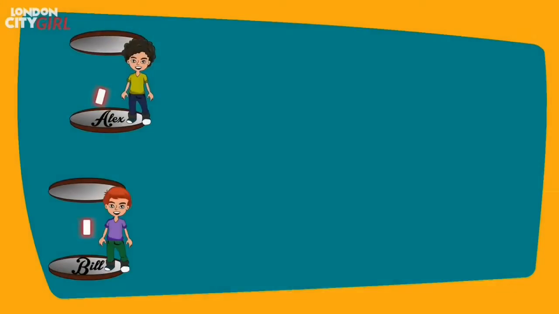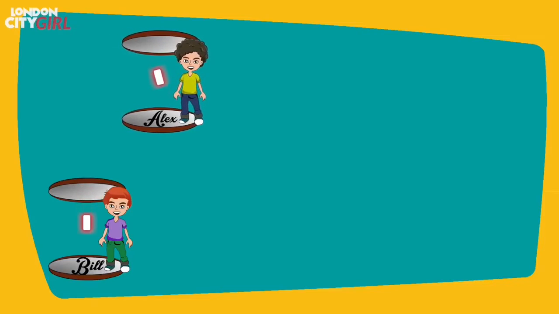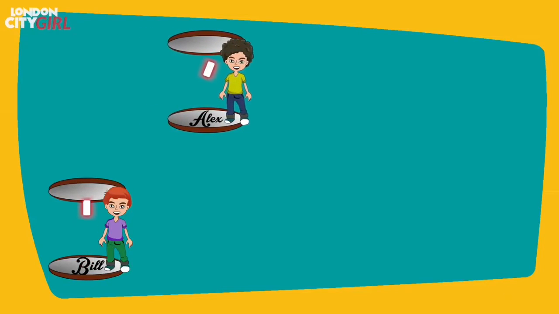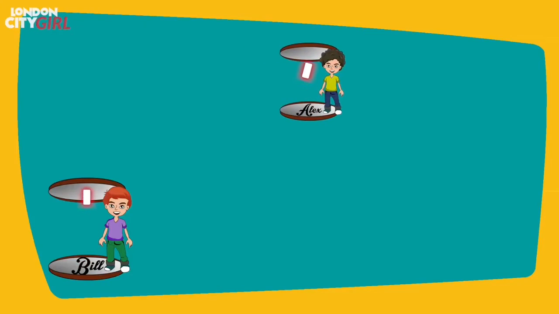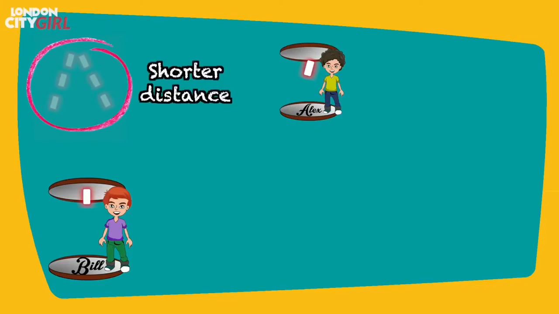Here is an example. When objects are moving close to the speed of light, not only does time slow down, but the object itself contracts. This is called length contraction. So in this scenario, Alex and his mirrors are actually smaller than we thought, and therefore the distance the light beam has to travel is actually smaller than we thought also. So in conclusion, time dilation and length contraction work together to ensure that the speed of light remains the same for the two of them.